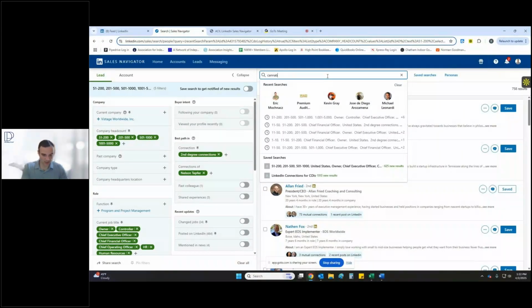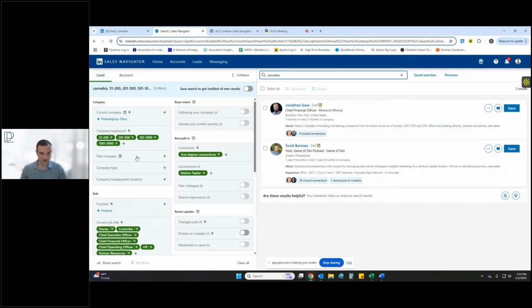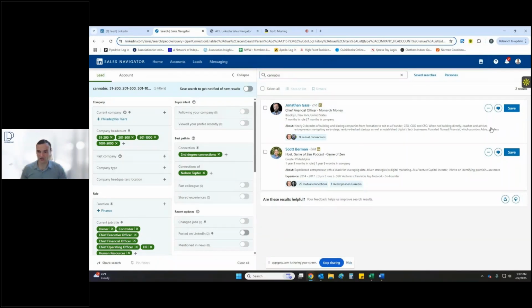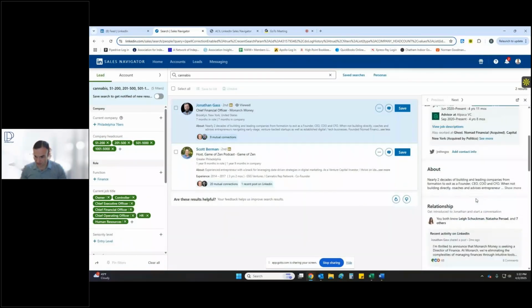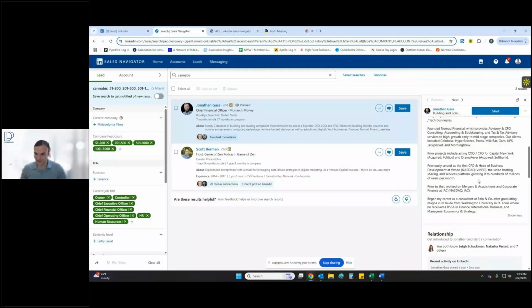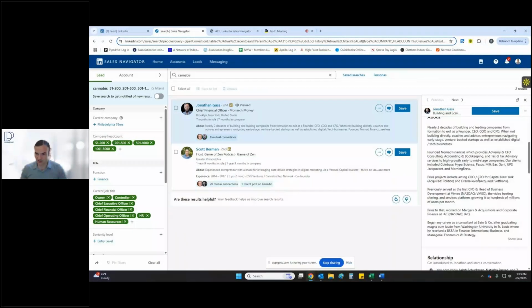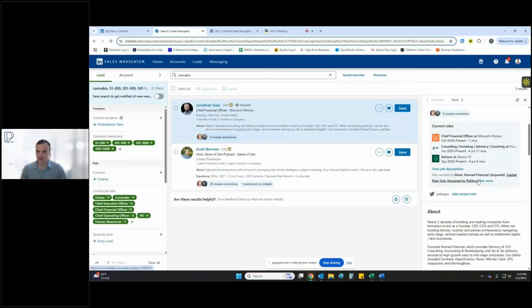So if you type in the word cannabis, it'll show every person that fits all of these filters that also has the word cannabis in their profile somewhere. If you dig through this person's profile, I'll just do a quick thing here, see if maybe it shows up right away. Maybe it will, maybe it won't. I don't see it. Do I see it? Well, I assure you, cannabis is definitely in here somewhere. LinkedIn is dead on accurate. So somewhere in this person's profile is the word cannabis.